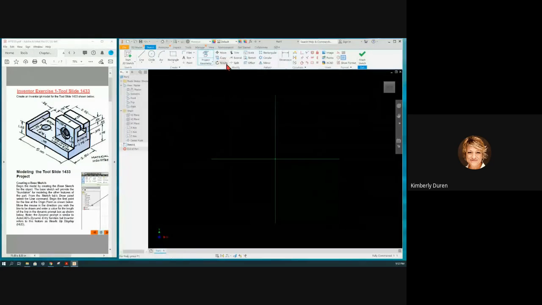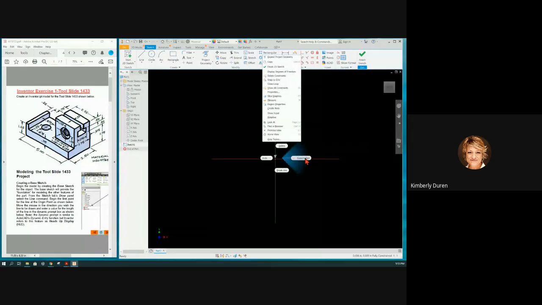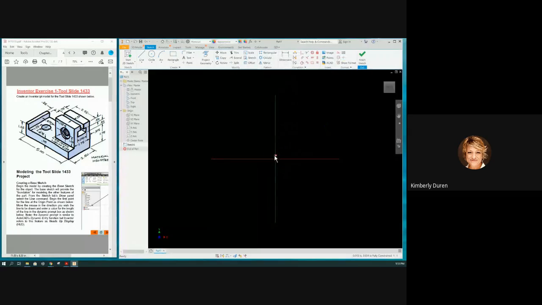Now I have to hit escape because it stays in this, so you're going to get very comfortable with your escape button. Right next to it might be your F1 button, which gets you to the Inventor help thing, or Autodesk help thing, which gets a little annoying. But if we just had a grid, we wouldn't be able to select these. Now I can right click and change that to construction. I can do all these things to anything that is here. And you see that that is projected geometry.